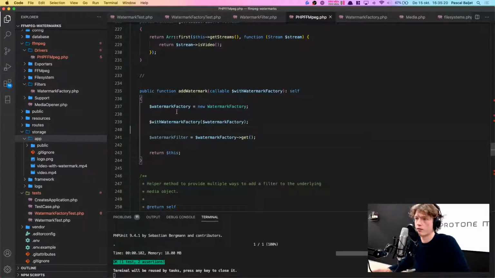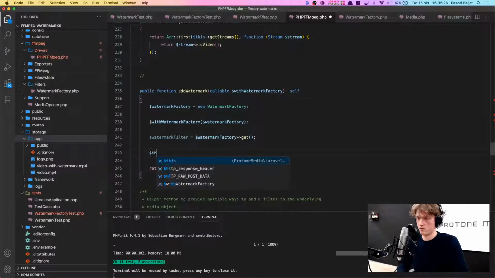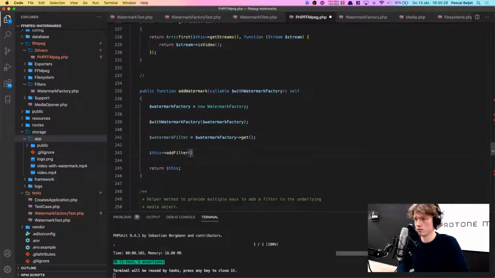So after we've done our thing with the factory, we're gonna get that filter, and all we have to do is just add this filter, watermark filter. I think this is it. Yeah, this should work. Let's see.